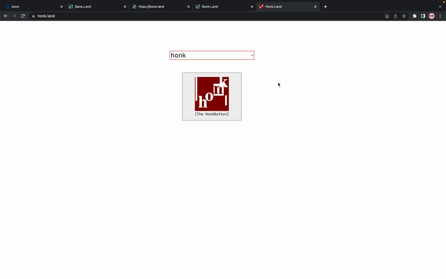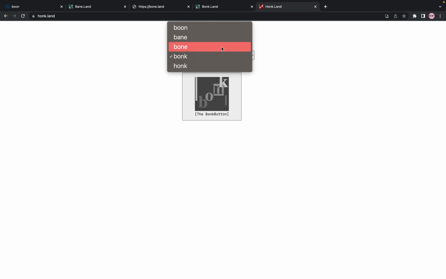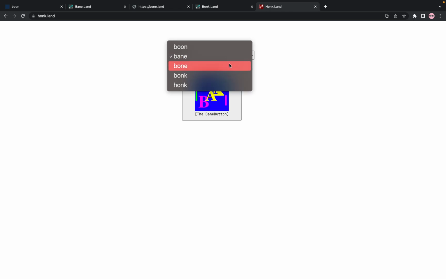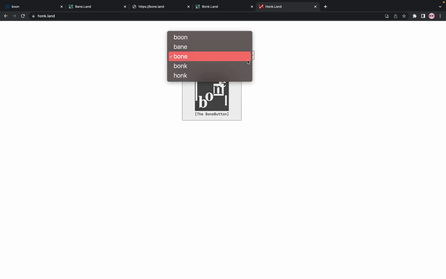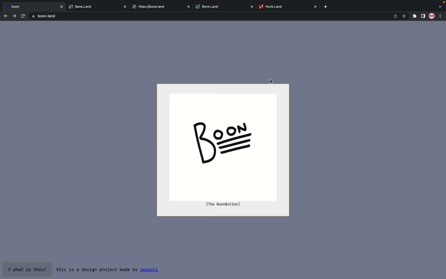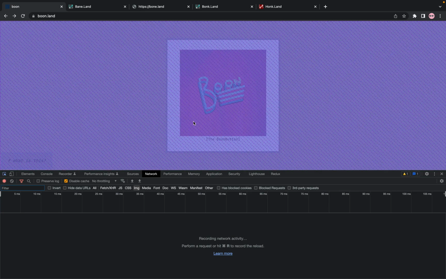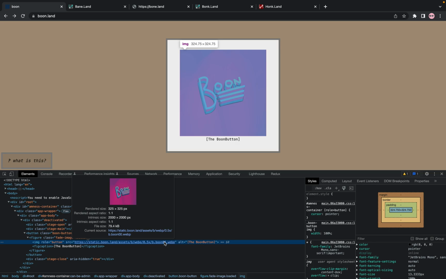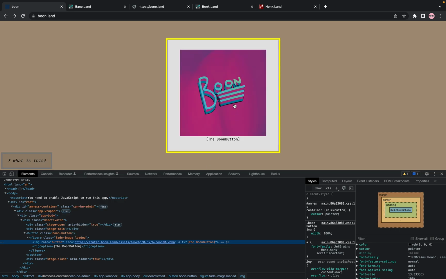So right now I think the main issues are that these SVGs take a long time to load. Once they're loaded, it's not tremendously noticeable. Well, they're cached, so there isn't that layout shift, I should say. Boon.Land, I noticed that this image is 2000 by 2000, but is being served here.